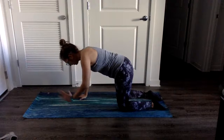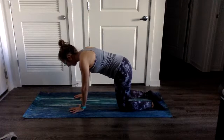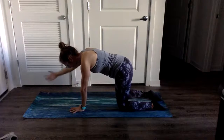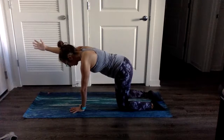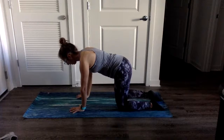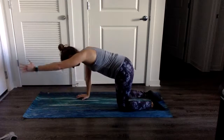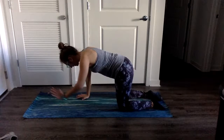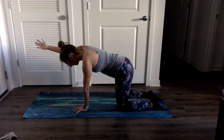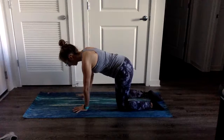Keep that position sturdy. Don't let anything move as you just slowly lift your left arm and extend it straight forward. Keep squeezing your abdomen so that everything stays stable. Come back down, keep squeezing. Don't let anything else move. Just replace that arm, bringing the right arm up now. Everything else is staying stationary. You've got a nice strong foundation, core is engaged. Go ahead and switch, left arm again. Back down, right arm again. Squeezing that belly, keeping nice and still. One more time on each arm.